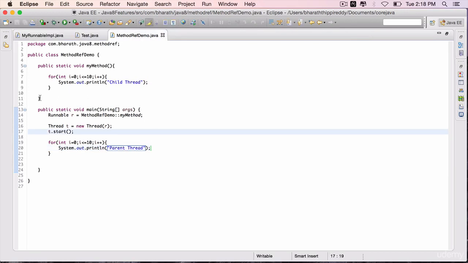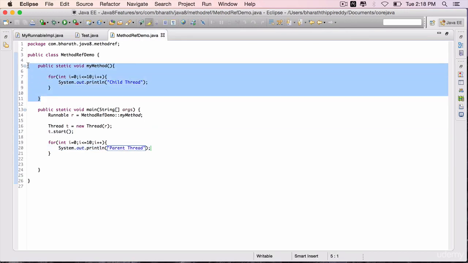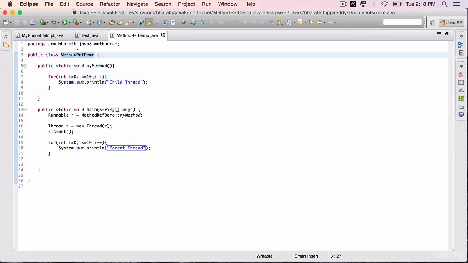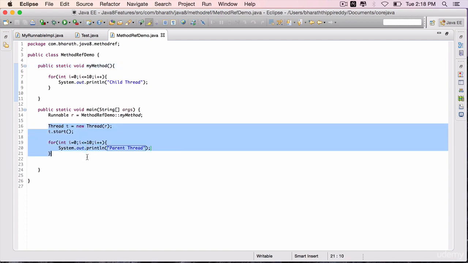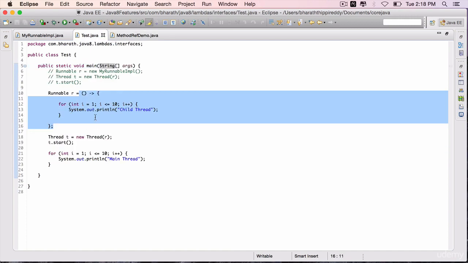So in this lecture, you have started by implementing a static method in your class. You have then mapped that static method to a functional interface's method using the double colon operator and the class name because it is static. I'll show you how to map instance methods in the next lecture. And once you map it, you will invoke and use everything else as you have been doing earlier.